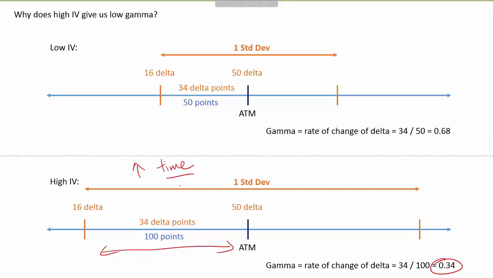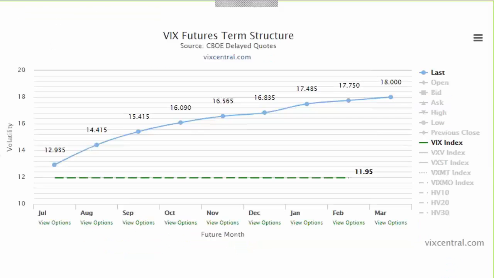As you go out in time, gamma gets lower, and as you increase IV, gamma gets lower as well. But time and IV are tied to the hip in this example, right? So when you're looking at this, and I know, Tom, that you've talked about futures and cost of carry and all that in terms of explaining the term structure, and that's accurate too. But relating it to just stocks themselves is another good way of looking at it too, right? Just realizing that as IV expands or increases, naturally that goes hand in hand with time being further out because we expect the range to be greater.